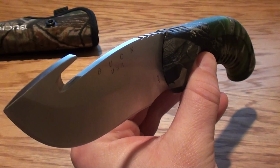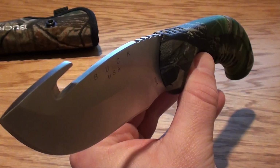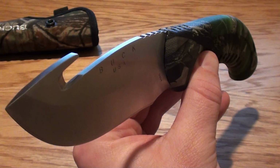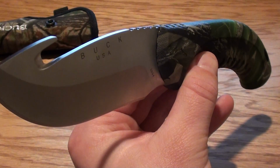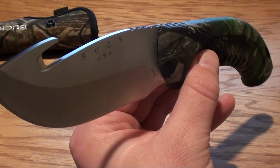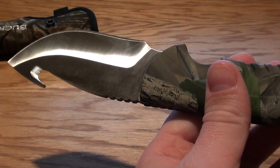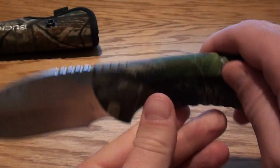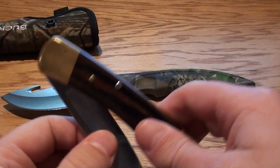There's so many knives. The reason I'm doing reviews on Sweet Knives is because of knives like this made from manufacturers like Buck. They're not the only manufacturer that makes some nice knives for a reasonable price, but they sure have over the years come out with a lot of solid, good quality knives that stand the test of time. And I think that's what makes, in my opinion, a really sweet knife.